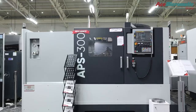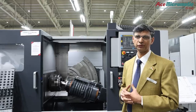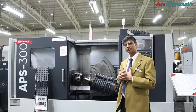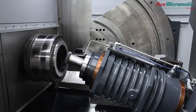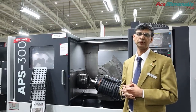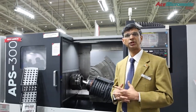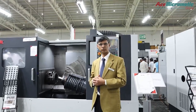This is another new launch — this is called a power skiving machine. As the name indicates, it is powerful in doing the operation of skiving and milling. This machine can do various profiles — spur and helical — and it is highly productive in the sense that in the same setting we can do both internal and external gear cutting. This machine can cater to the EV segment, where there are predominantly a lot of internal gear requirements coming in. It has generated a lot of interest from customers looking for import substitution and higher productivity.